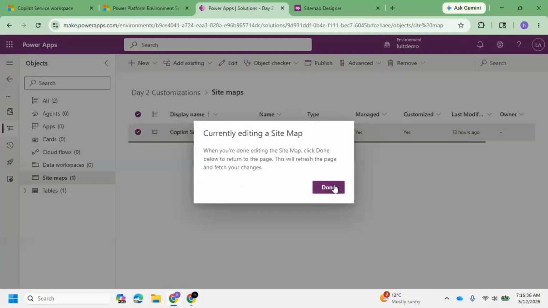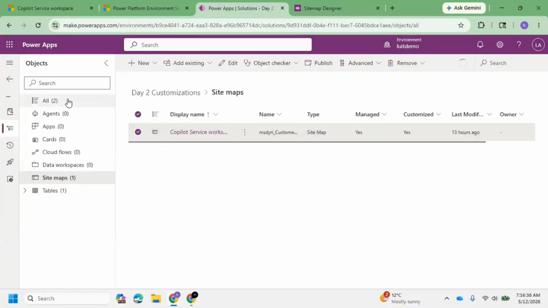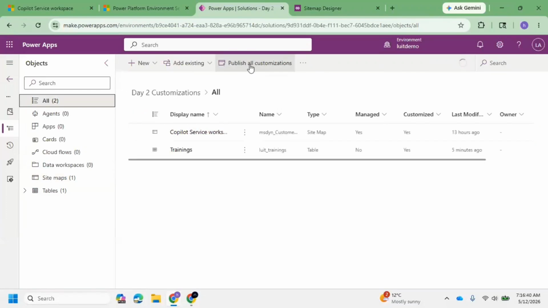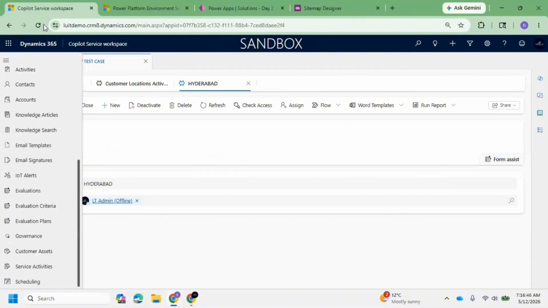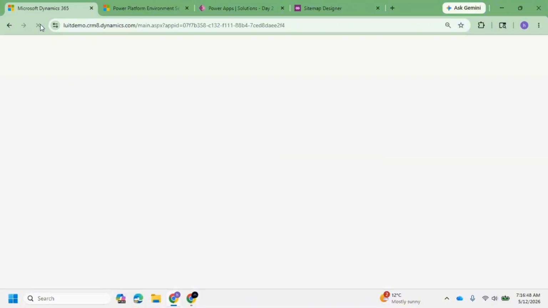Now, once you have done this, you can try one more publish here. If you refresh here, you should be able to see the new area, right? Let's try to refresh it.